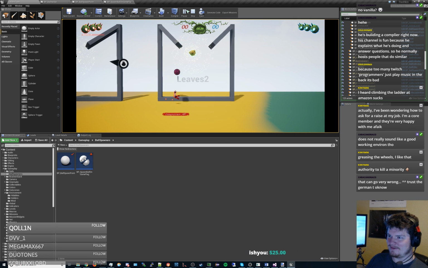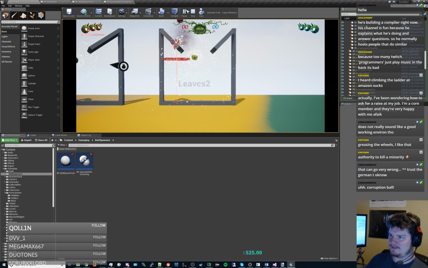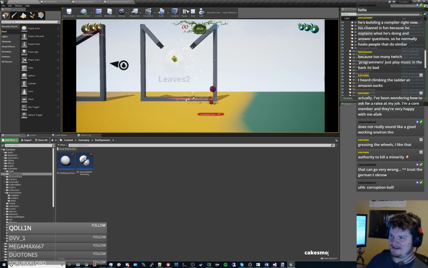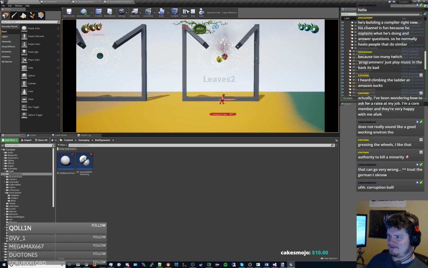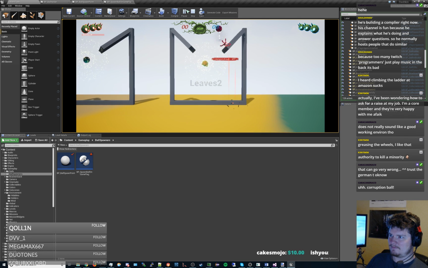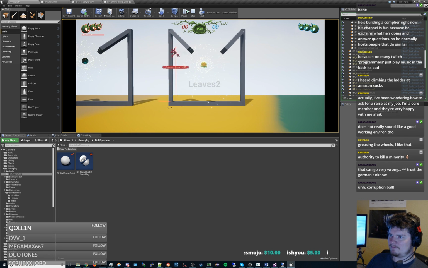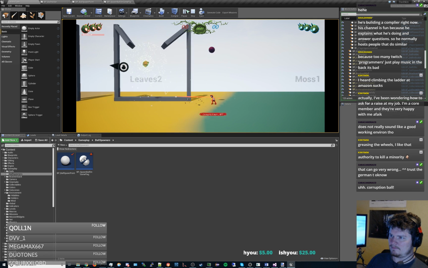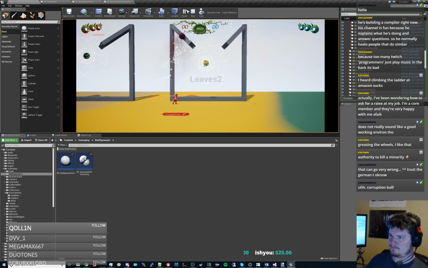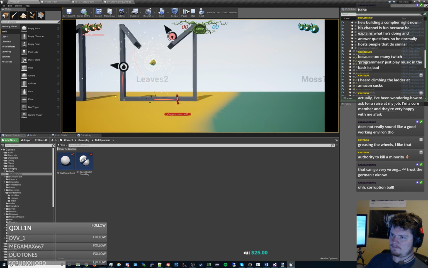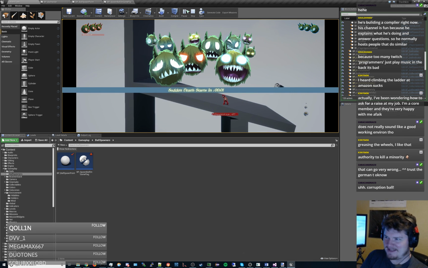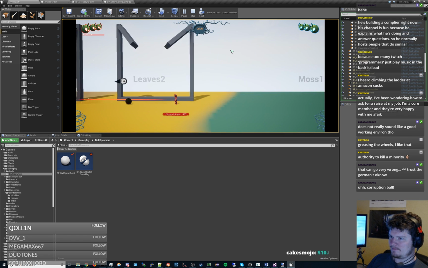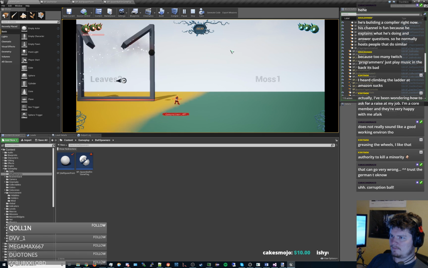It is more entertaining than it should be. Can I knock it out of the zone with just the ball? Apparently not. Yeah, that's the corruption ball. Oh, that's interesting.